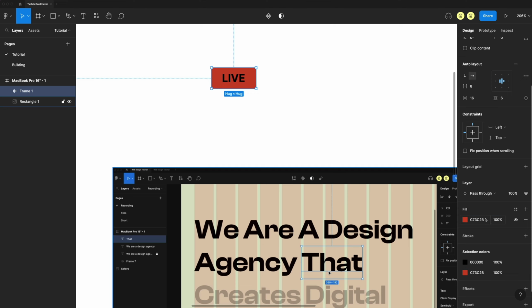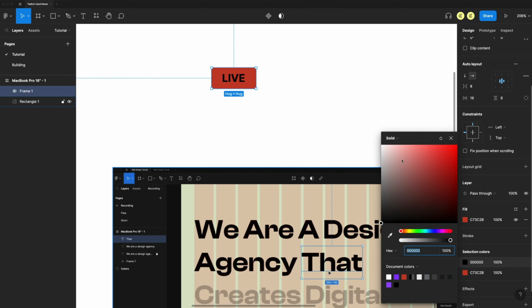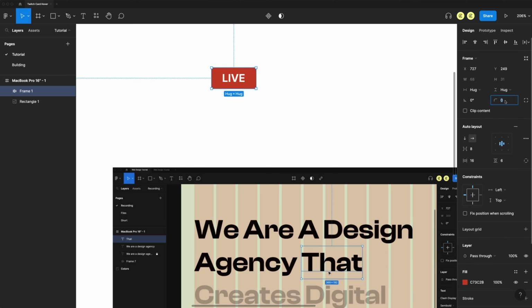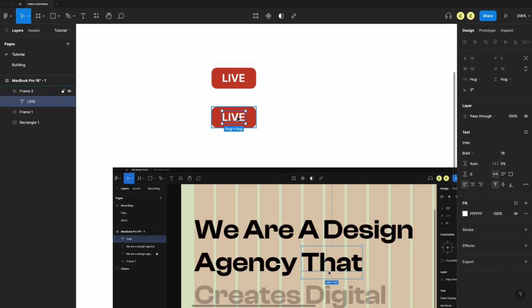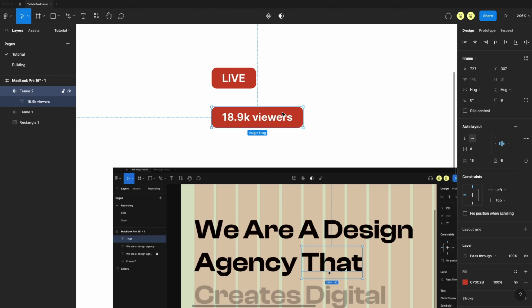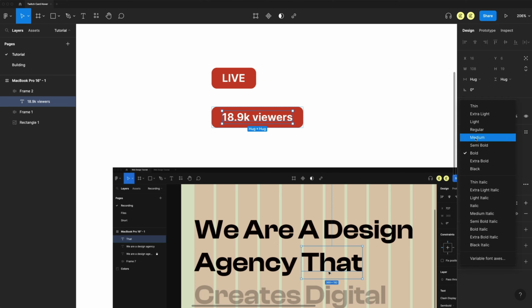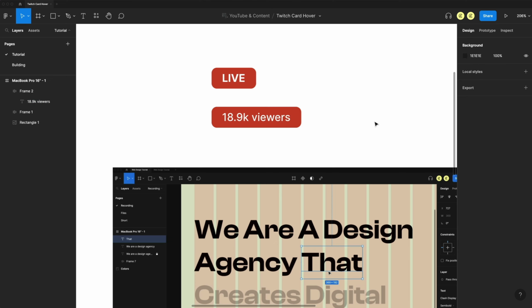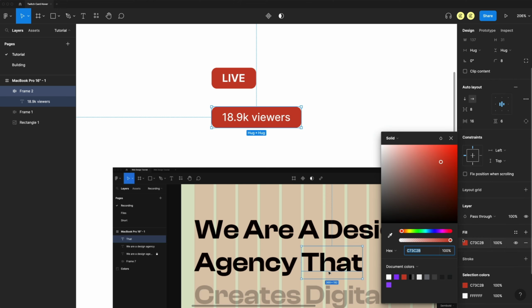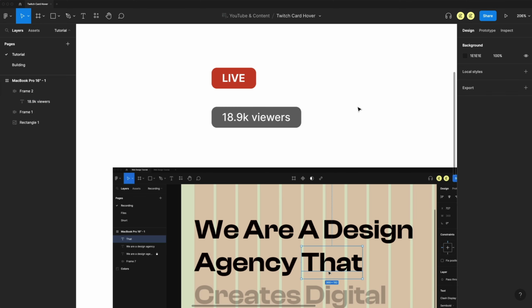C73C2B is the color I'm going to be using. Then in our selection colors, we can change that black text to white. And then let's give this some corner radius of about 8 points for that nice look. We'll hold Option or Alt to duplicate this, and I'm going to update my text. This is going to be the tag for the viewers. Then I'll double click to grab a hold of that text, and we'll drop that down to medium weight. And then we'll set the fill color to black and set that to 60% so it's slightly opaque.